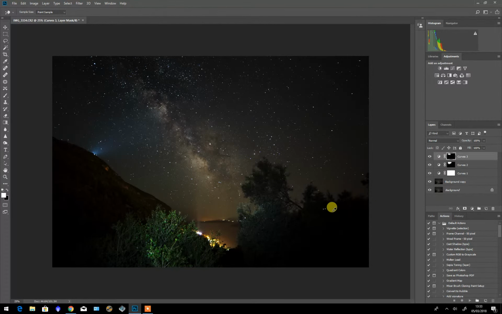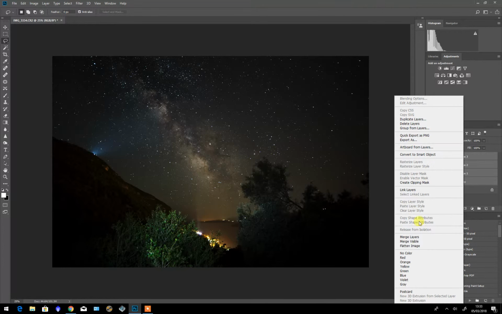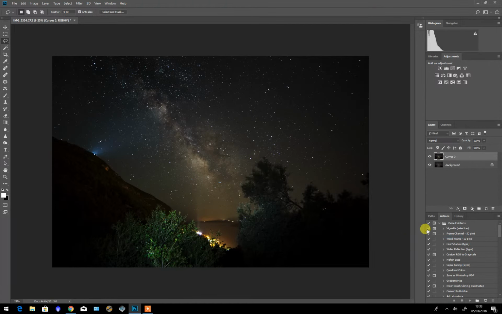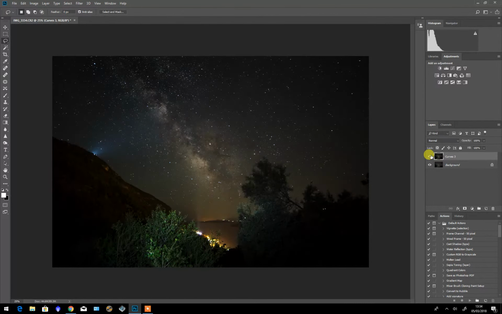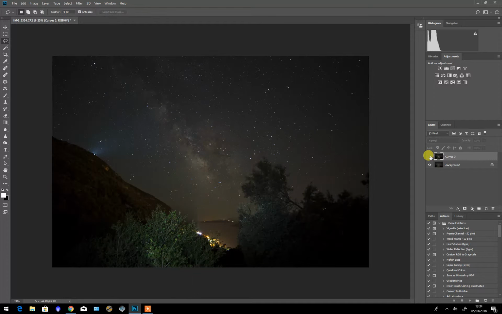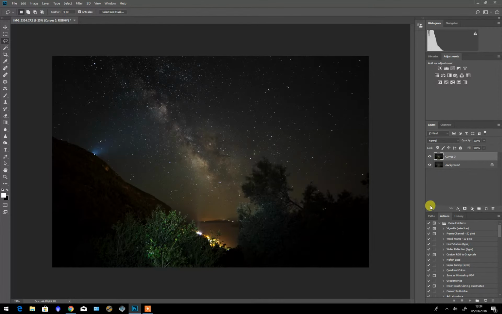There were a couple of other things I did during the demonstration. I think if we select the layers we have, I'm just holding the shift key and selecting those, and merge those. I can't find it. Merge layers. If I switch this on and off, you'll see that the Milky Way pops out a lot more now from the photograph than it did from the original raw.